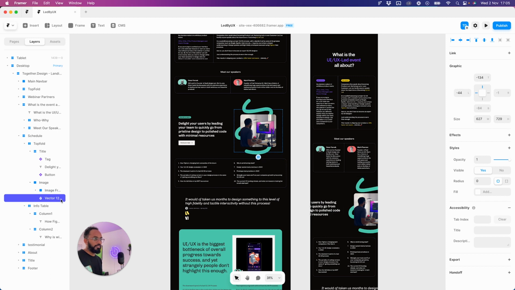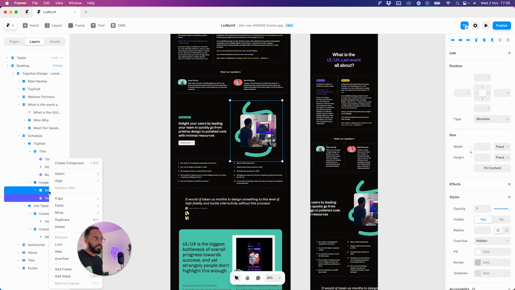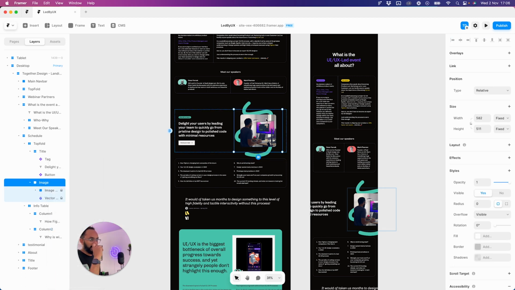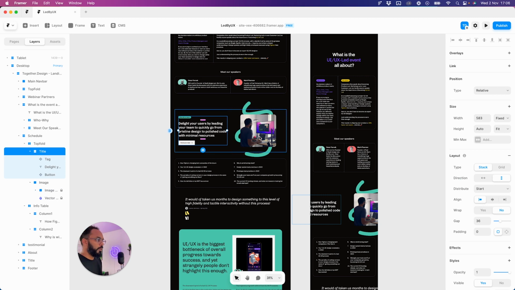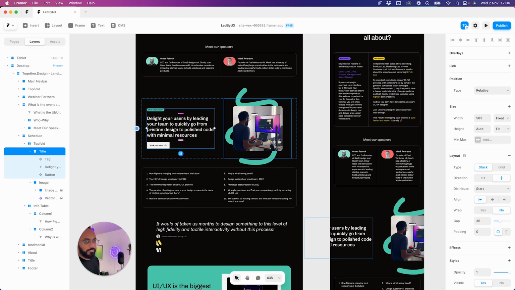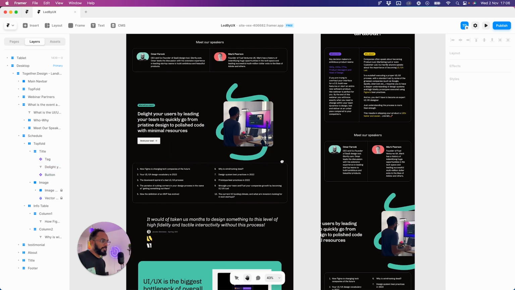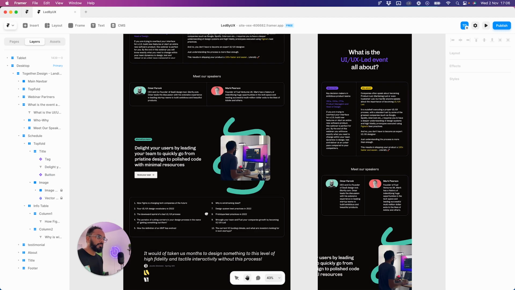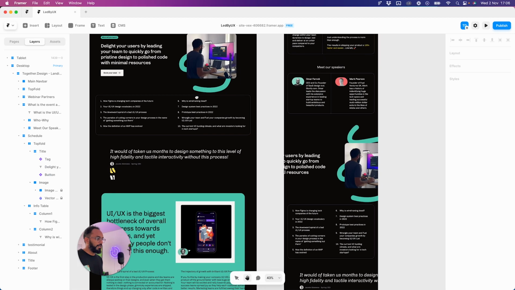The vector, I feel we can move lower a bit, center that up, and then we'll lock these two so that no one messes with them. And then it's just this frame that we have to interact with. So these images are overflowing this frame essentially. So just so you keep in mind, that's how the logic works. This is looking really lovely already.